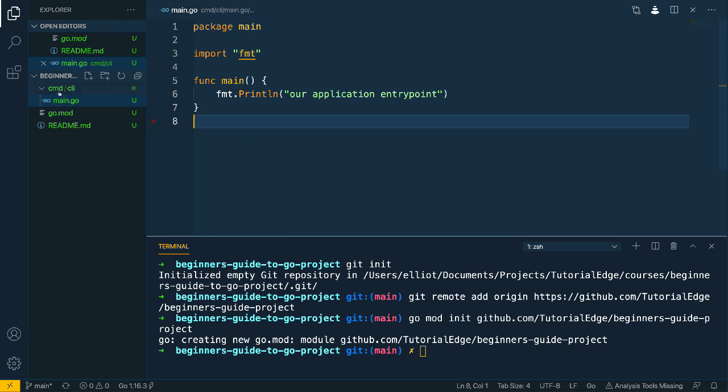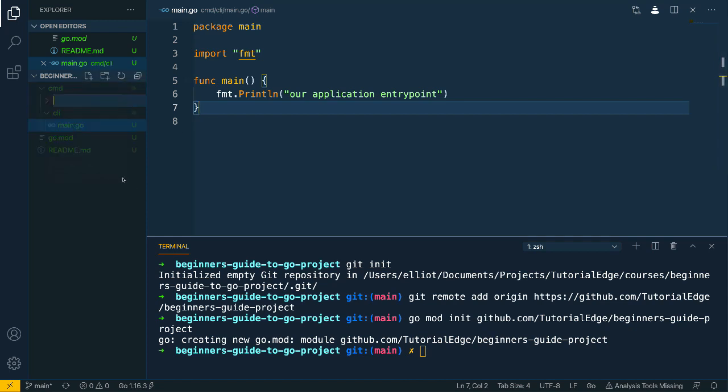Now, why are we doing this within a cmd/CLI directory? Well, the reason for this is we might want to extend our application in the future to have multiple entry points. So the best practice is to have our CLI entry point within the cmd/CLI directory. In the future, if we want to expose the functionality of our application as a server, say as a REST API, we could add a new folder within here.